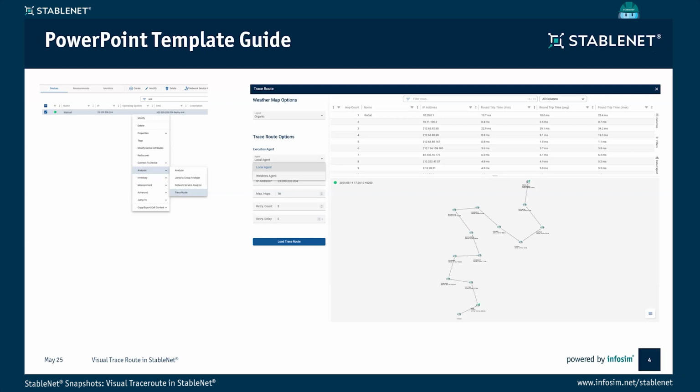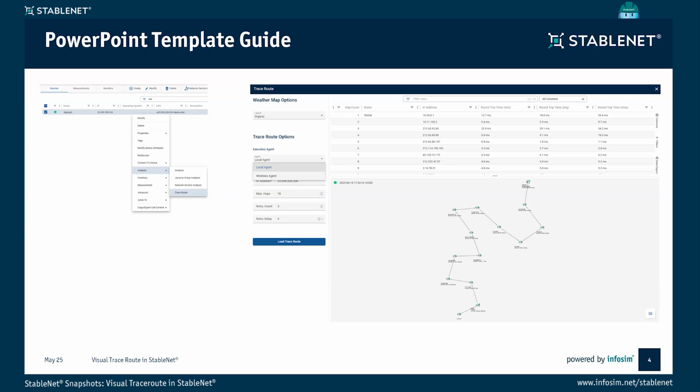You can drill down and see the analysis part where you can move to the Traceroute. This will open a pop-up window, as you can see, this second window on the right, should be having the Traceroute representation very nicely in StableNet.